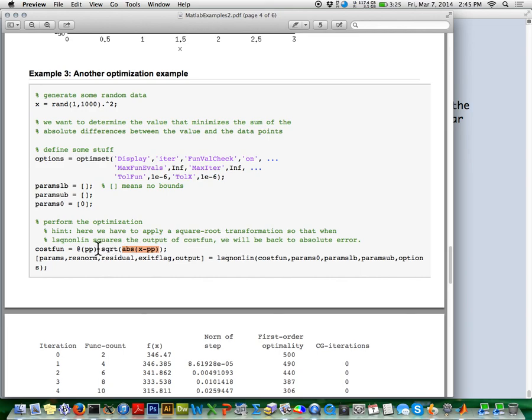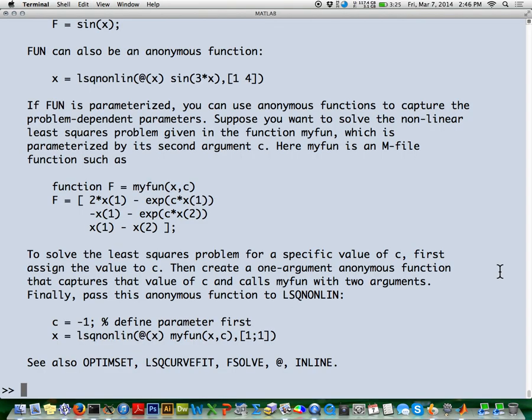So then the idea is it's going to search over our space of one parameter. Our initial seed was 0, but it'll jiggle that around. It'll then look at the cost function, the square root of the differences. It's going to automatically square that and then sum. In the end, it's going to find the parameter that minimizes the sum of all the absolute differences. So let's just do that.